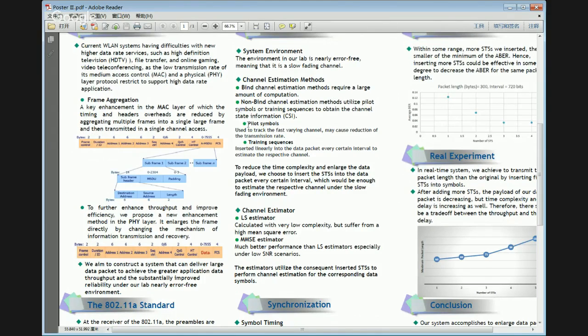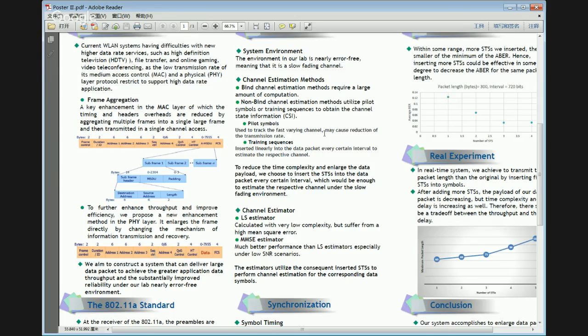First of all, it's about the pilot symbols. We know the pilot symbols are inserted into the subcarriers of each block of the OFDM symbol. So it is to track the fast varying channel, which causes a reduction of the transmission rate, because the overhead accounts for a large portion of one symbol.